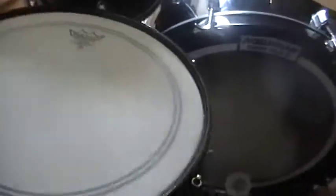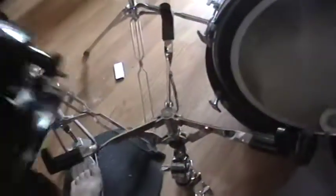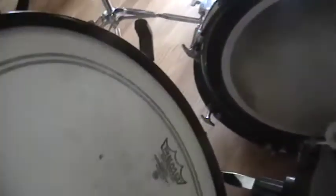And I've changed some things. I'll look at the bottom. I'll show you. I taped below the snare so it wouldn't ring every time I hit a tom, just so it wouldn't annoy me as much. It sounds pretty good though. Let's put it back real quick.